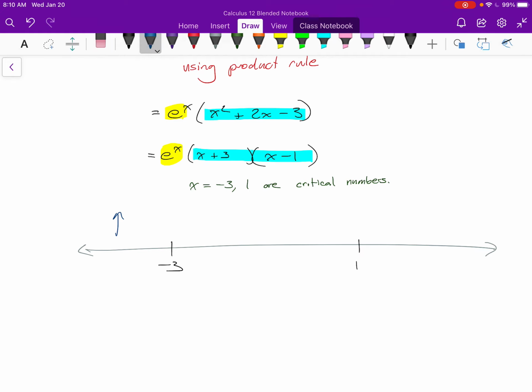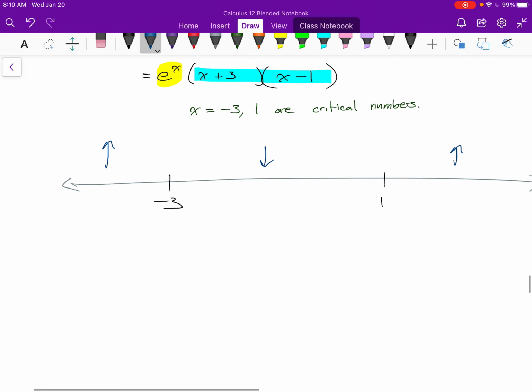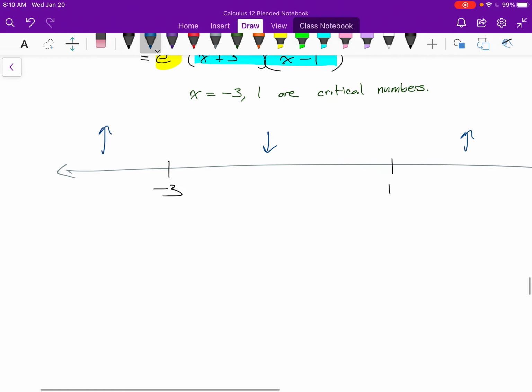Do something similar for the rest. I'll find it's decreasing here, and then it's increasing again right here. So I now know this must be a local max and this must be a local min, because I'm looking at where it's increasing and decreasing. And remember, each of these is where my derivative equals 0. So it's not going to be a cusp or anything. I can actually visualize it quite well. It's going to look something like that, because the derivative was actually 0 there.